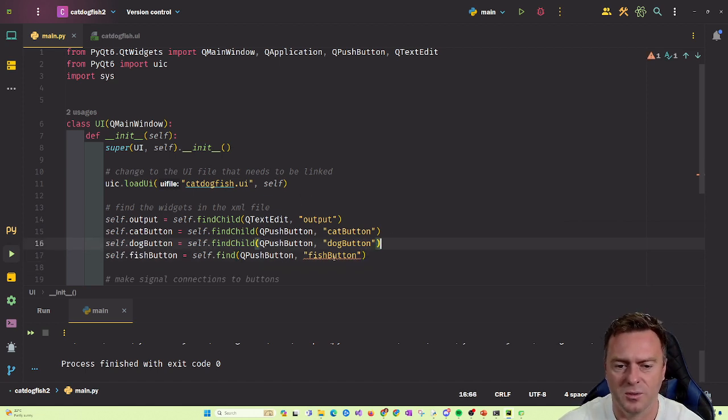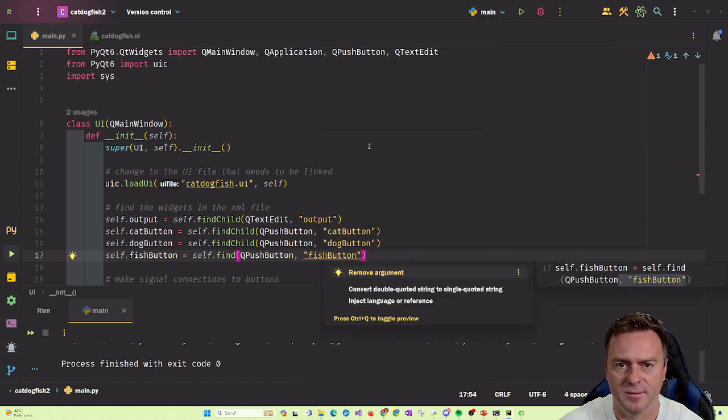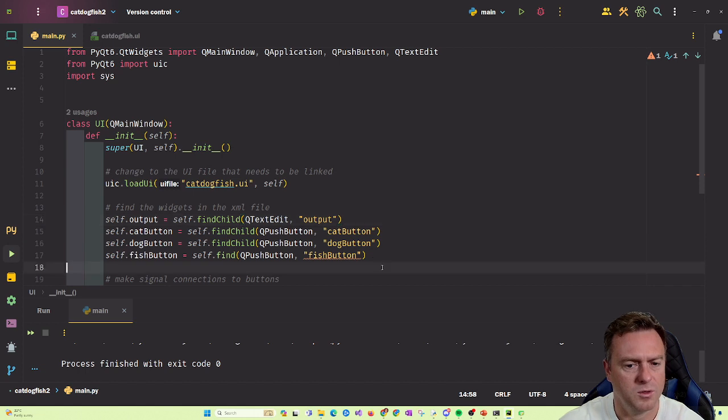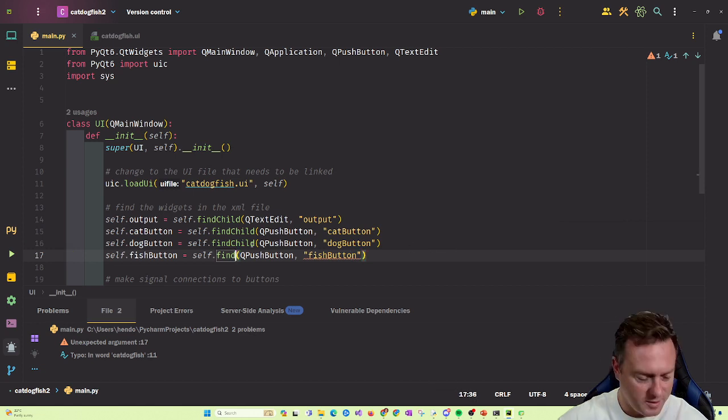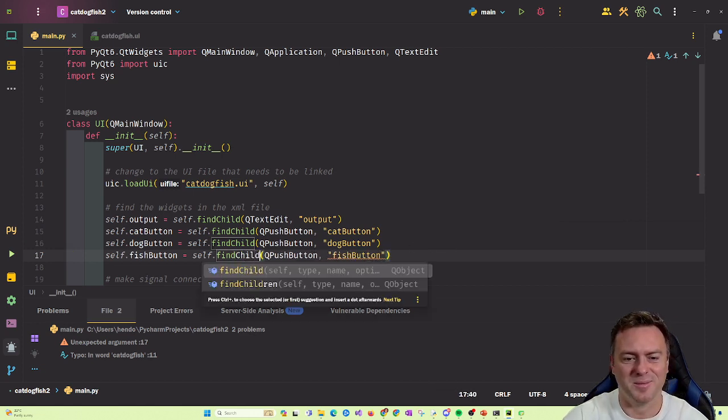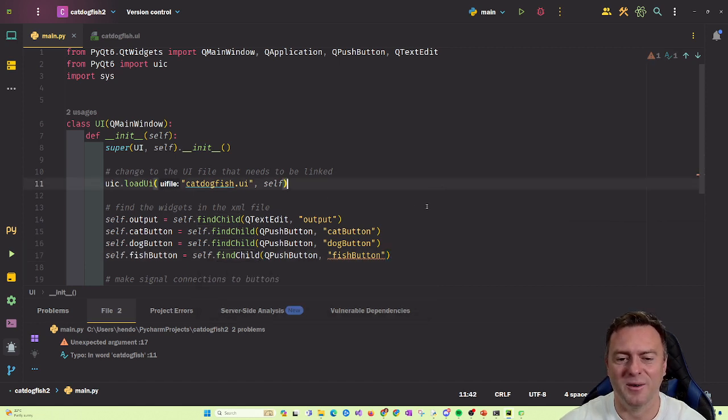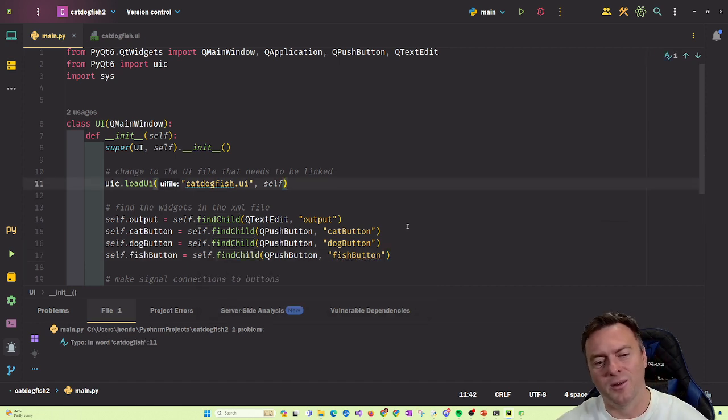So that should, why is that breaking out? No, it should be fine. Cool. So what should happen now? Oh, sorry, find child, that's why. And that's how cool PyCharm is. So see how it's found an error for me? And then it was like, oh no, you haven't done this. And then I was able to read through and work out what was missing.